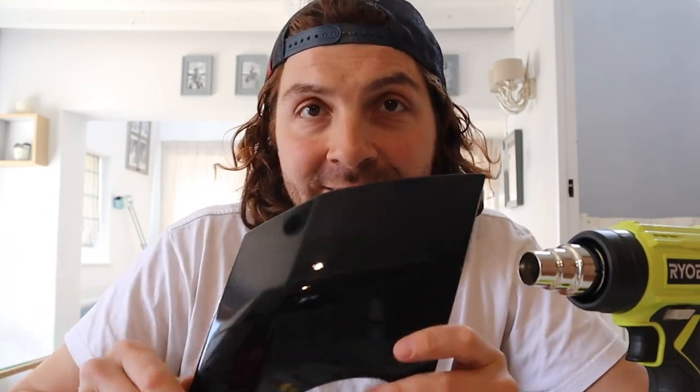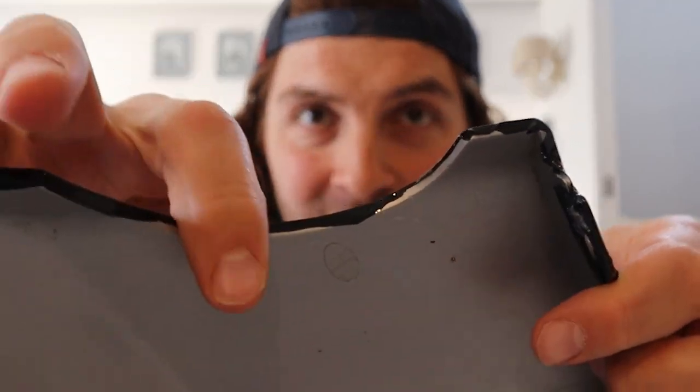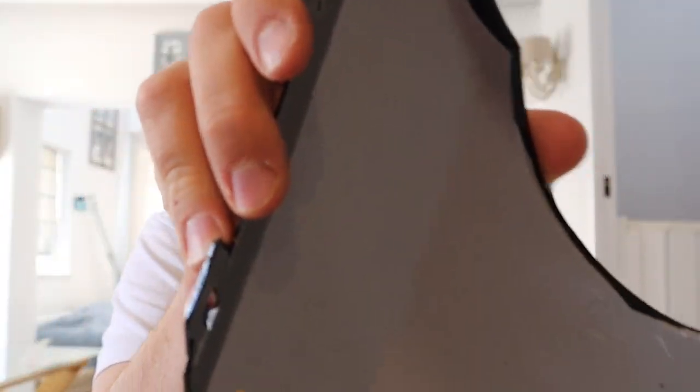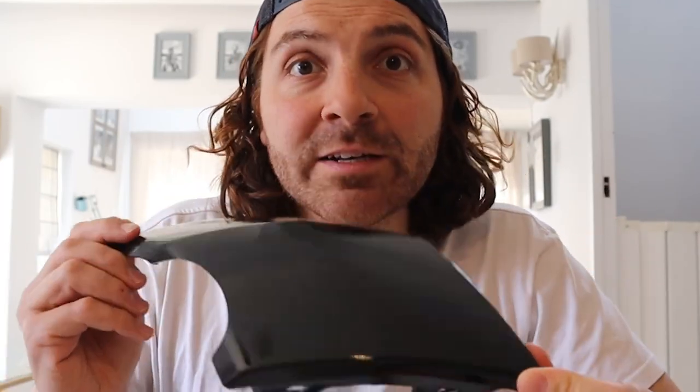I did actually cheat a little bit — I wanted to see what this film was like off camera, so I did the other side last night in gloss black, and it turned out really, really well. This is the first time I've ever wrapped anything and it's not perfect on the inside edges, but to be honest you're not going to see them. For those that wrap a lot, if you've got any tips on finishing off rough edges, let me know. Overall it wasn't that bad — I stretched the film, tried to limit the stretching as that can change the look, put some heat on it and it went on really well.